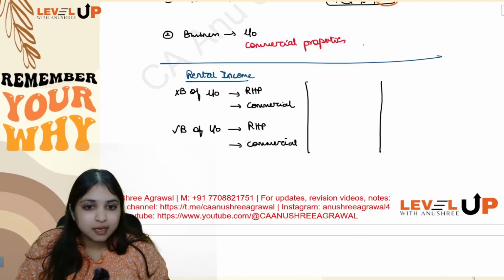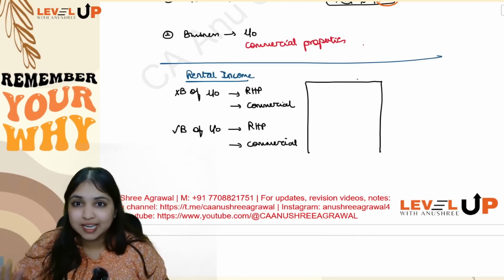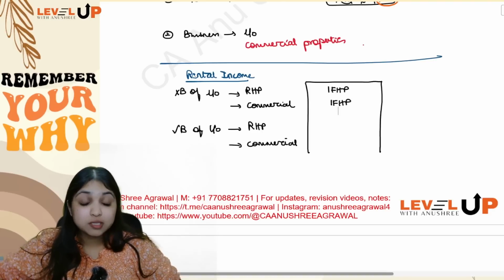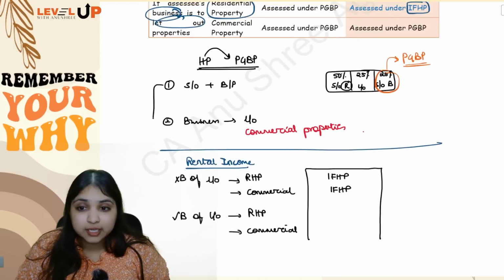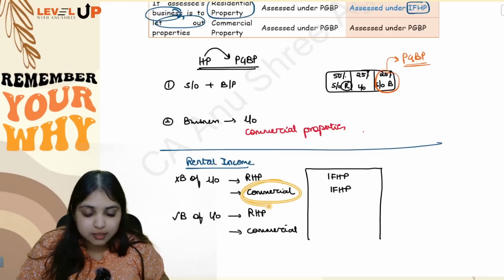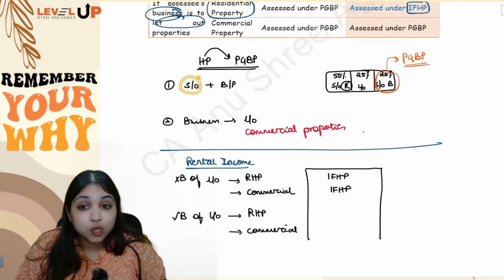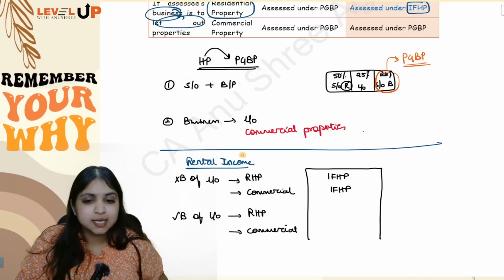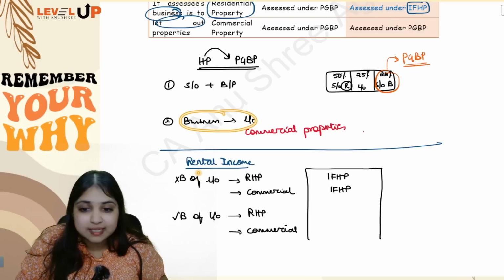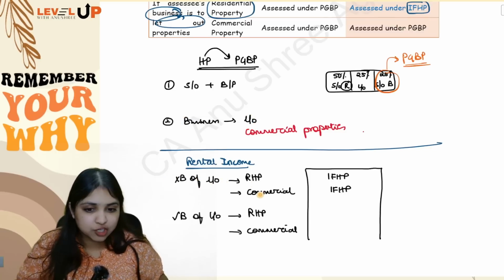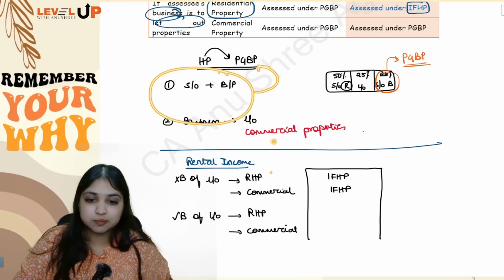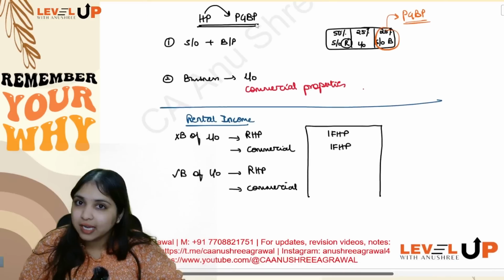Okay, tell me, if assessee is not in the business of letting out properties, residential property will be assessed under IFHP, commercial property will also be assessed under IFHP, because you can put something in the PGBP head only in two situations. Tell me, over here, is my assessee self-occupying the property for business or profession? No, it is let out property. It is not self-occupied property. Is assessee in the business of letting out properties? He is not in that business. He is into manufacturing business. So therefore, only in these two cases only you will put the property under PGBP. All other cases, property will stay under IFHP only.